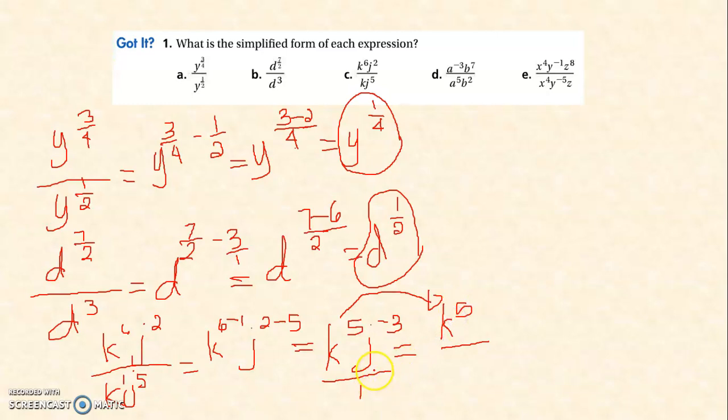How about j? What is the exponent? It is negative. So you need to write it down, making the exponent of j positive. And then here 1, you can move it here if you want. Now, do we need to write 1? No more. So your final answer will be k raised to 5 over j raised to 3.